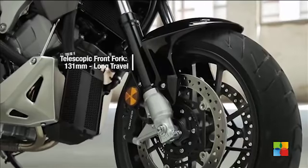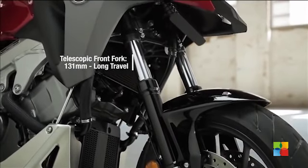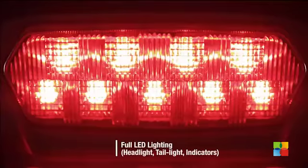The VFR800X Crossrunner's distinctive X-shaped headlight uses bright white LEDs for improved visibility and beam penetration. This unique design is combined with the LED taillight to reduce electrical drain on the engine.